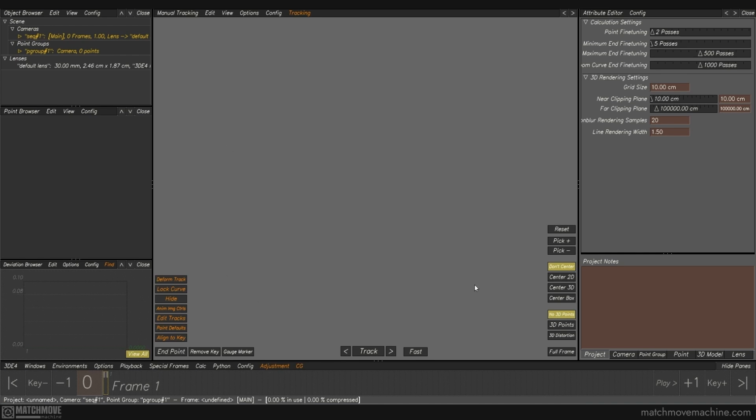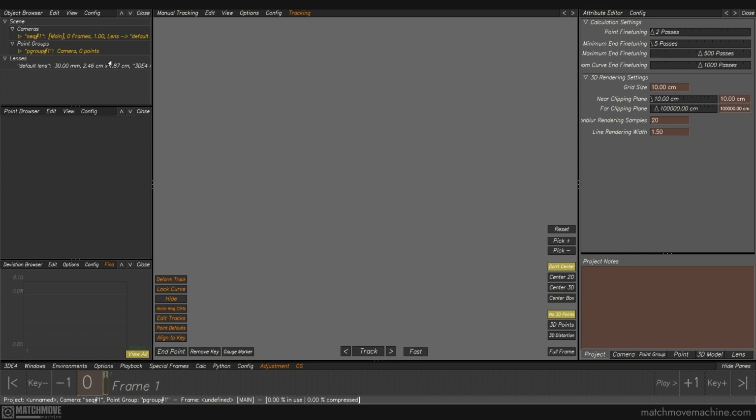In the center, we have the viewer. At the bottom, the timeline. On the left, the object browser panel. This type of panel exists in many other programs. It shows you all the elements used in your project. If you look at something like Cinema 4D or Blender, this is exactly the area where you'd find the list of objects you've created. And on the right side, there's the attribute editor, which just like in pretty much every other program lets you edit the properties of the selected object.